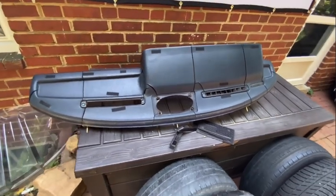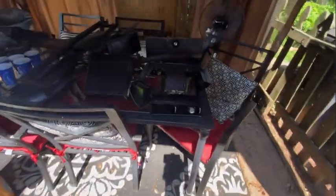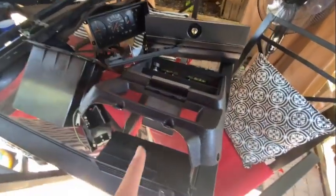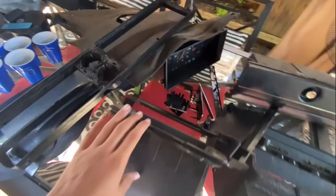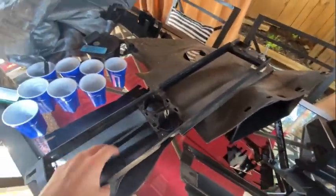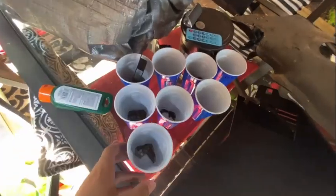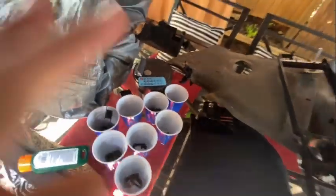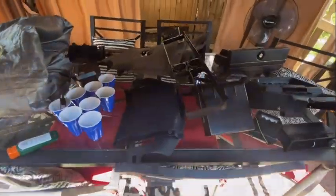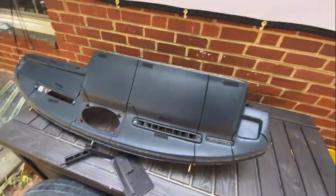So here we are outside. Here's my dash. Obviously, you can see it is extremely cracked. However, here are all the parts that you should have out. We have vents, the shroud, glove boxes, gauges, little trim pieces, main cubby, shroud for the gauges, carpeting, side panels, and then here are all the different buckets of screws I have. As you can see, they're all organized in different little cubbies. So we should be good to go to put all this stuff back. It might take longer to put back than it took to take out, but we should be good. We should be in the money.